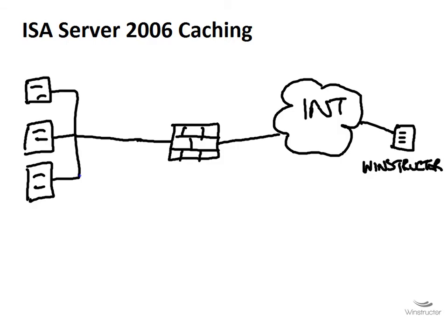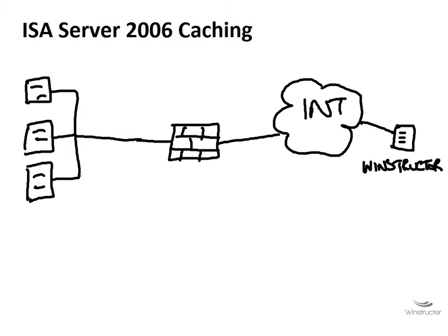You know, when you've got products like ISA Server 2006, which is obviously a great firewall, it's pretty easy to get caught up with all the security capabilities of the product and not give a second thought to what else it can do. Now, one of the other great features of ISA Server lies with its ability to provide caching services as well. Now, we've already talked about what caching is in the very first video in this series, so let's quickly revisit that now.